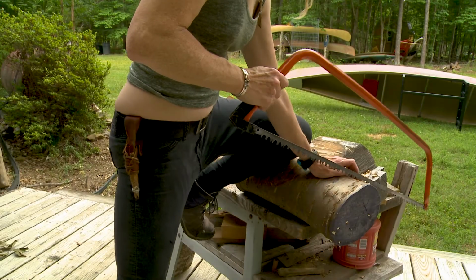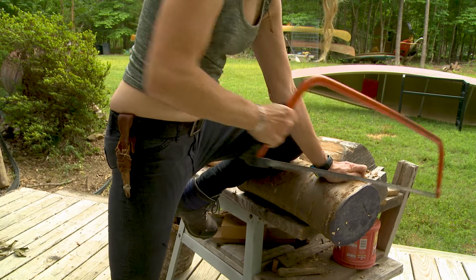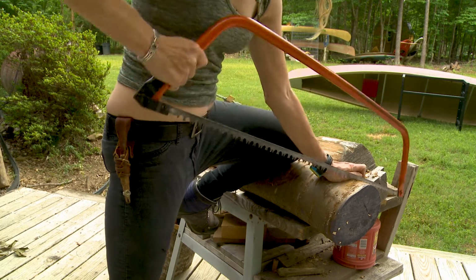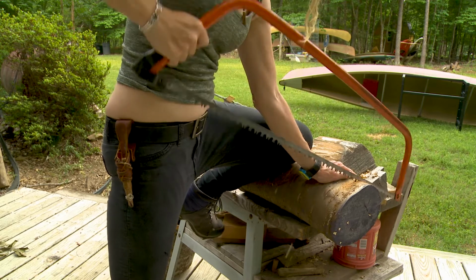Okay, so I'm getting ready for my spoon making class tomorrow. We'll see if anybody gets anything out of this. It's cherry wood that I've saved from the fall.